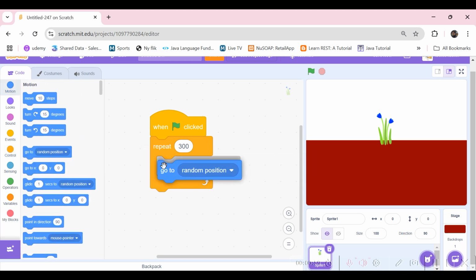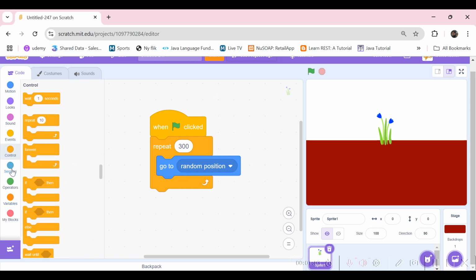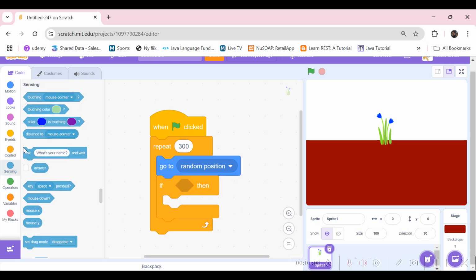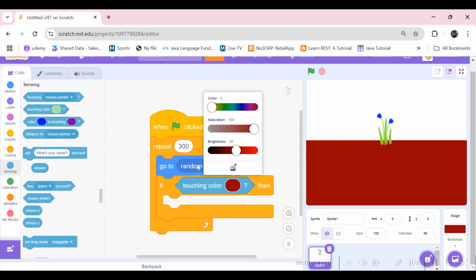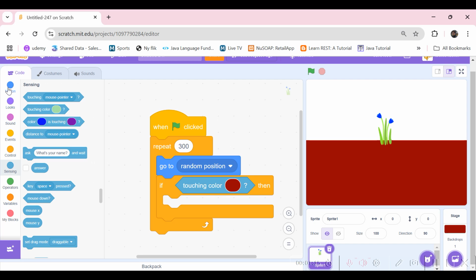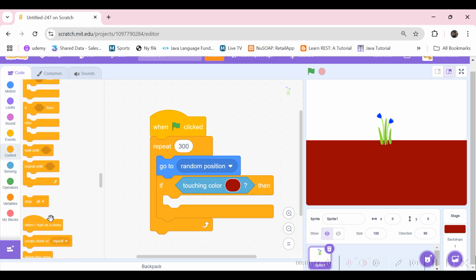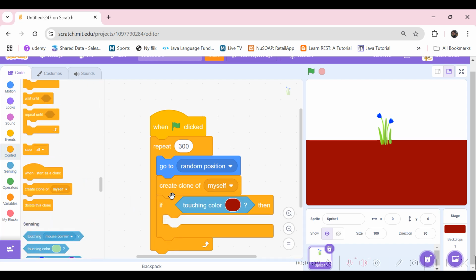So it should go to a random position, and if it's touching this color, it will clone there.